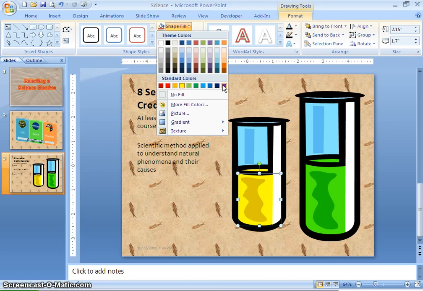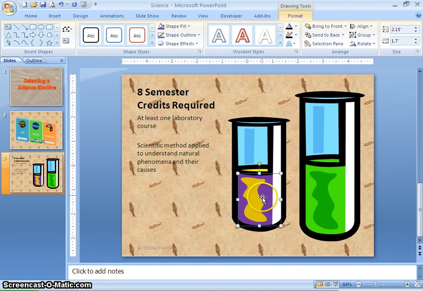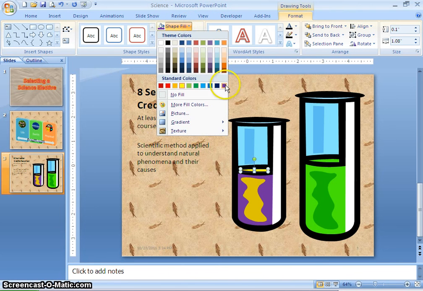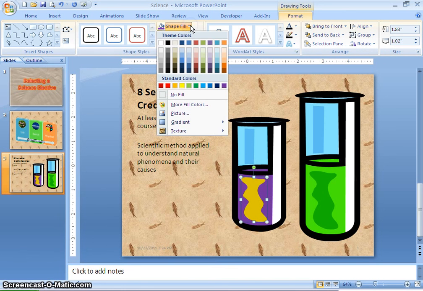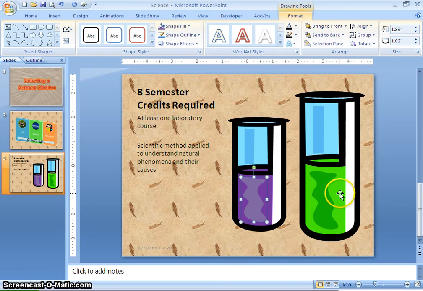What we're going to do is, we'll pick a color. There's the color that I want. You can pick whichever one you want as well, and then we want to change this one too to reflect the different color change. So that looks pretty good. And I'll go over here and do the same to the green.